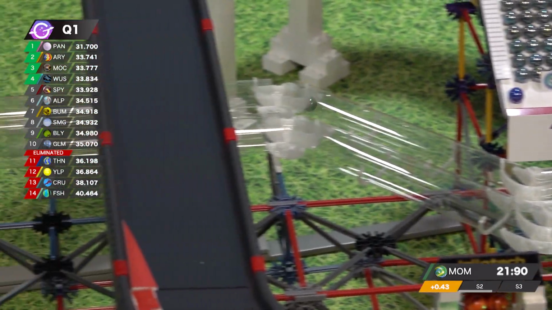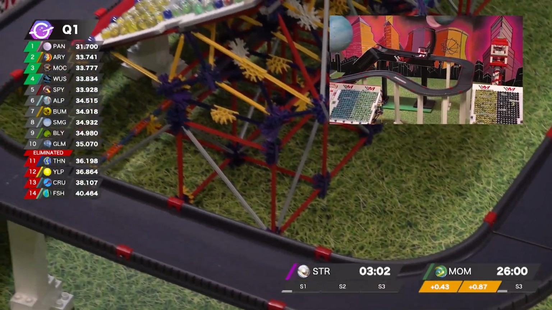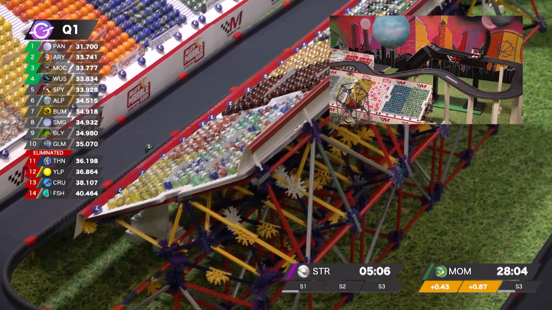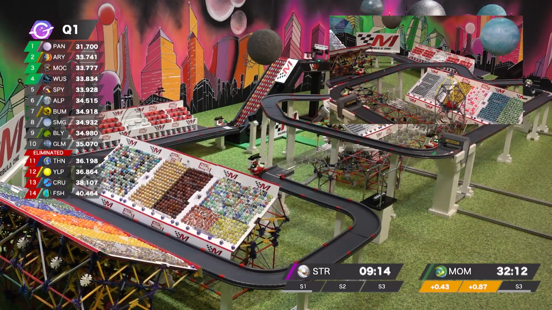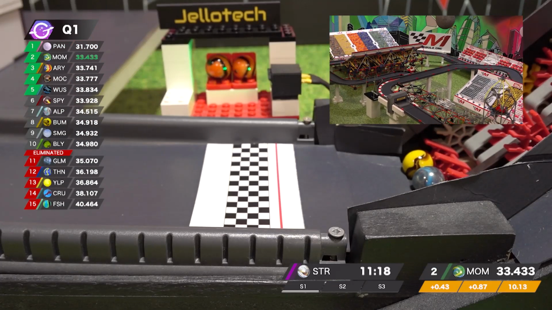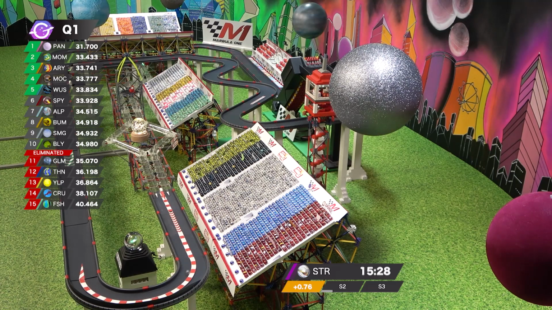Momo. Swinging around, and hey, there's a cheer. Starry is on course. Momo comes through across the line. That's good enough for 2nd. Still, a little over a 1.5 seconds off.